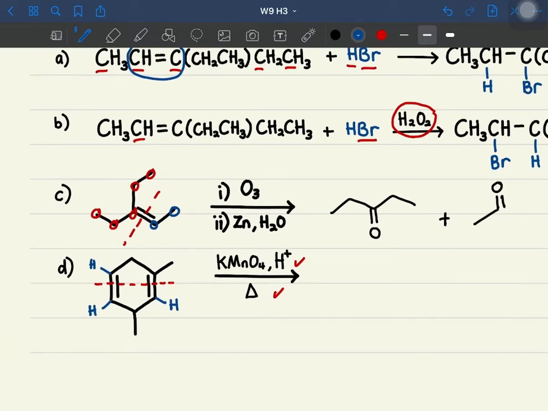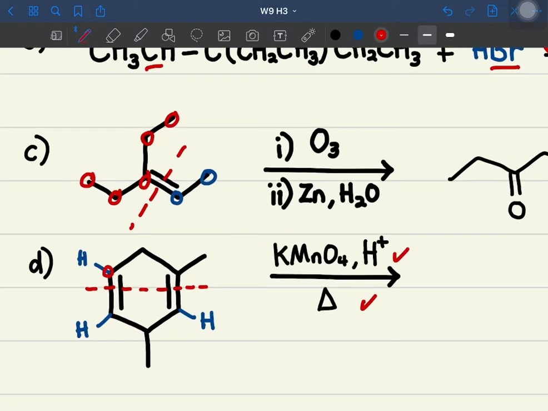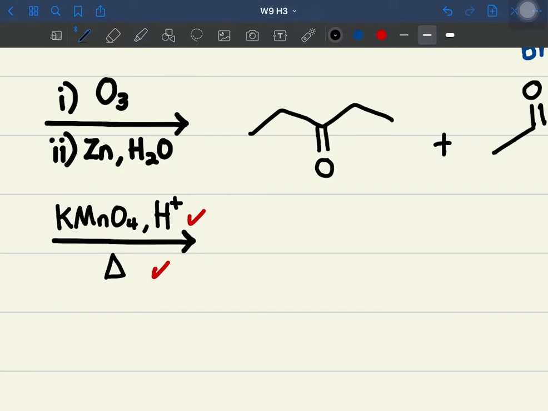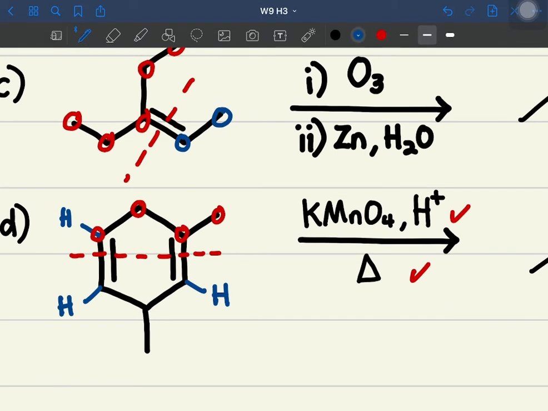We have already learned that if we have no hydrogen attached to the carbon, we are going to form a ketone. If we have at least one hydrogen attached to the carbon, we are going to form a carboxylic acid. And lastly, if we have two hydrogens attached to the carbon, we are going to form carbon dioxide and water. So by cleaving the carbon-carbon double bond, we are going to get a carbon chain that includes these 1, 2, 3, and 4 as the longest chain for the first part. So we are going to write the 1, 2, 3, and 4. And look at carbon number 2. The carbon number 2 is going to be here.